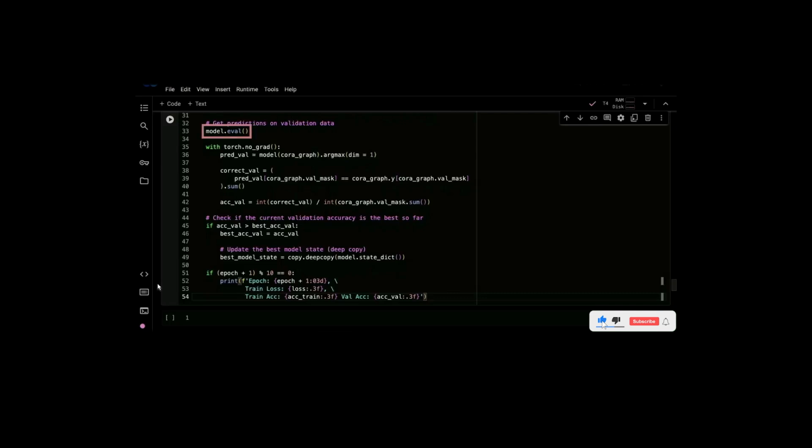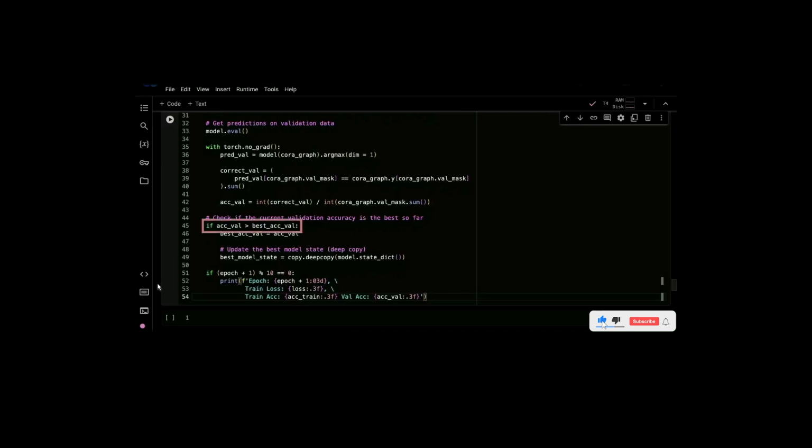On line 33, we switch the model to evaluation mode to get predictions on the validation data without computing gradients. On line 36, we make a forward pass through the model and get the predictions on the validation data. We compute the number of correct predictions on the validation data on lines 38 through 40. Note the use of the validation mask on line 39 to ensure that we are only considering the validation nodes.